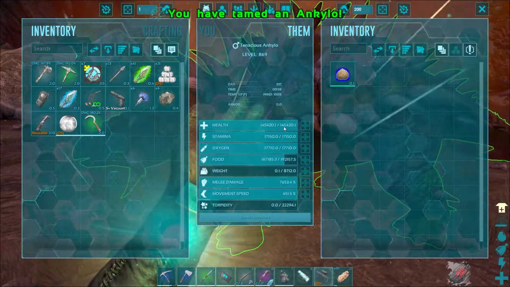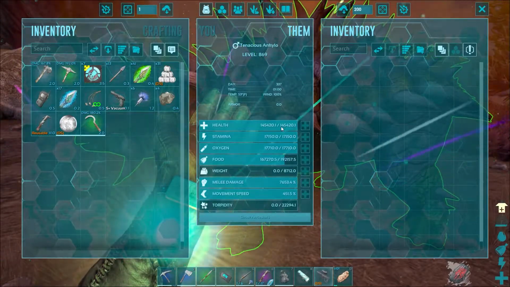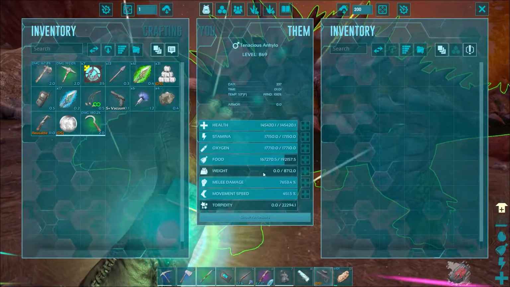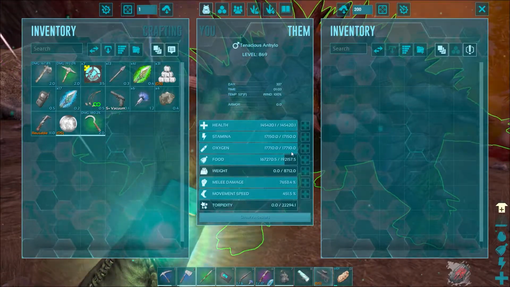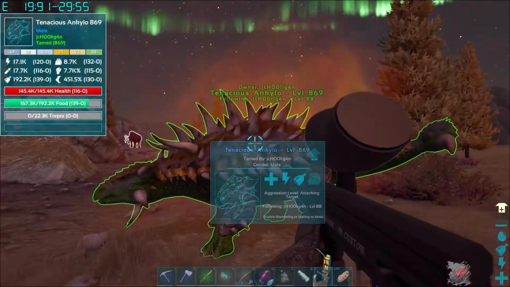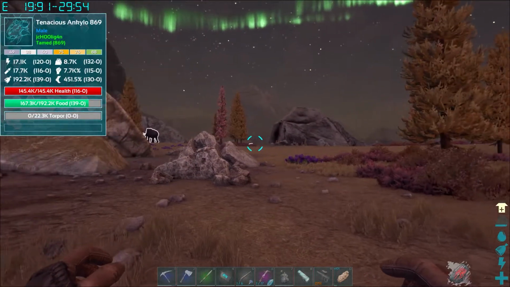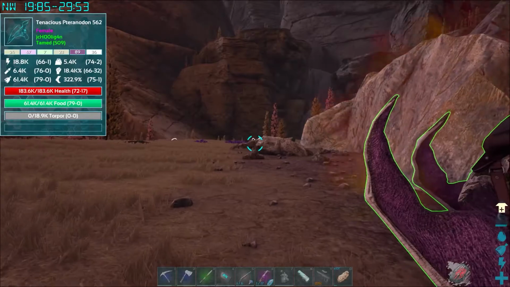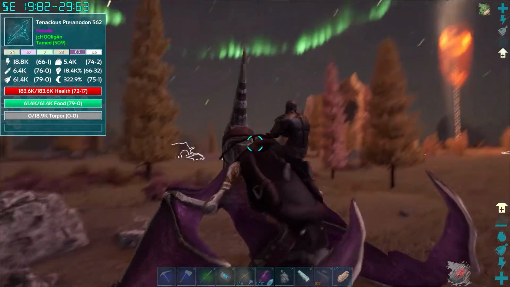So now we've got 140... Wait, wait, wait. 1, 2, 3. Yeah, 145,000 HP. We've got 8712 weight, 7,650 melee damage. And again, I don't know what that means exactly. So we're going to go ahead and just poink. All right. Now we have an Anky, because one thing we are definitely short on is flint as well as metal. So what do we got there?